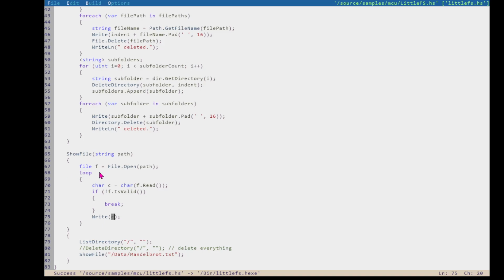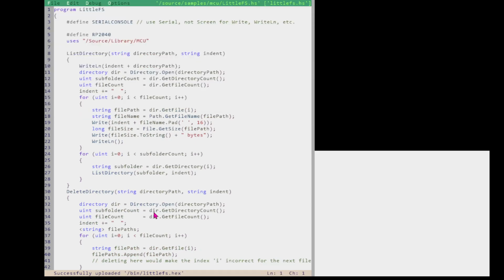You could go while IsValid there, but you also have to check IsValid before you print, so you might as well just do it once. Anyway, this is typically the pattern I use to iterate through all the content of a file and output it, and break out of the loop when IsValid turns invalid. Alright, so if we do that, and we load into the debugger, at the bottom of the screen it's successfully uploaded.